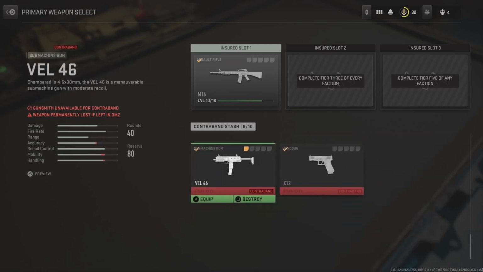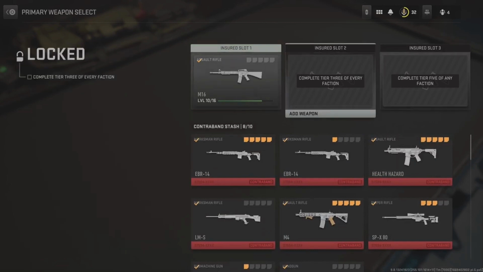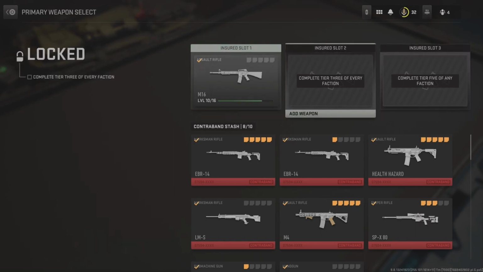That's all I want to talk about, guys. I wanted to explain this insured slot here, and then technically I guess you can get 2 more. I don't know if maybe the other ones have other things other than guns. I have not gotten that far yet, but it does say add weapon, so I'm assuming there's just going to be 3 different weapons that you can keep unlocked at a time.